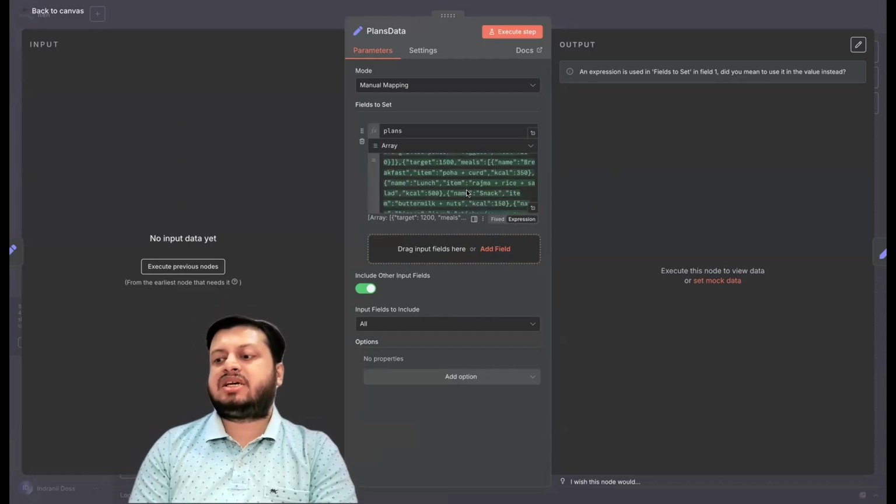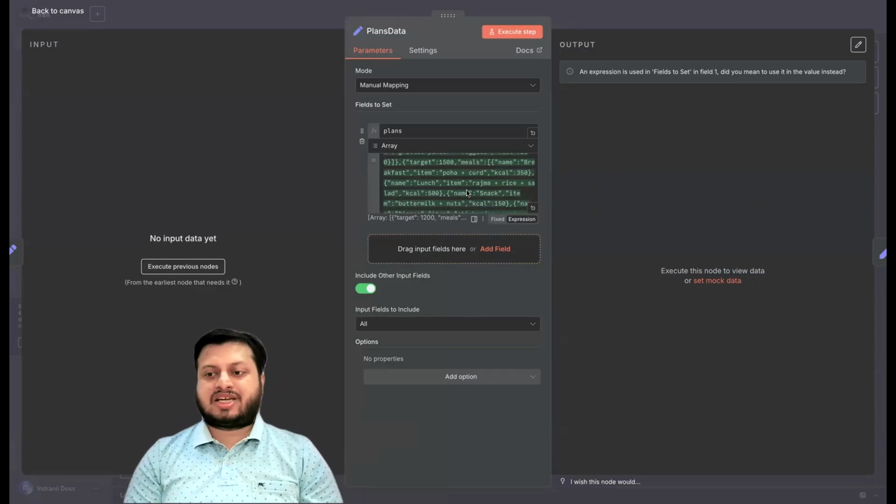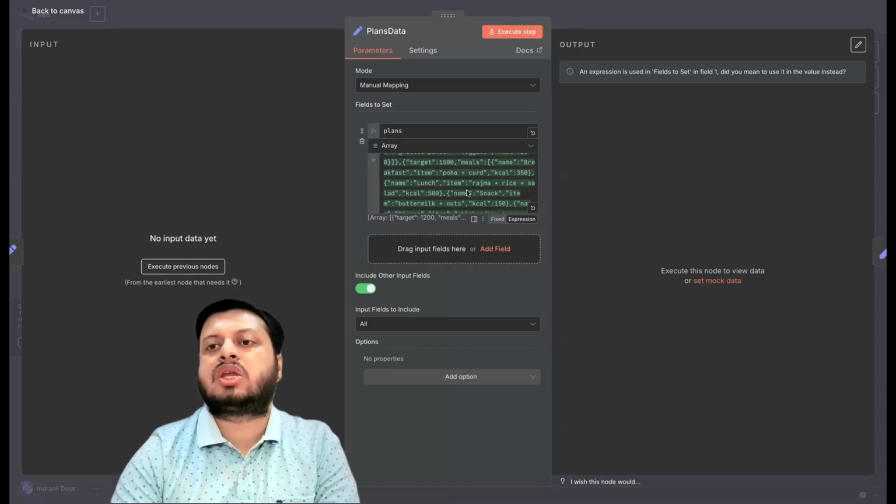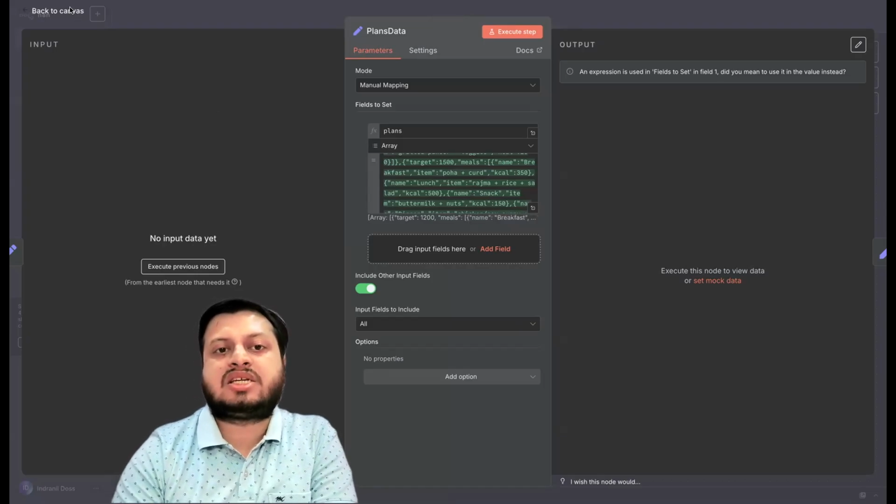This can be extended, modified, made generic, everything can be done. But for now, I am showing you how it can be done easily without incurring any cost. So these are the plans data.